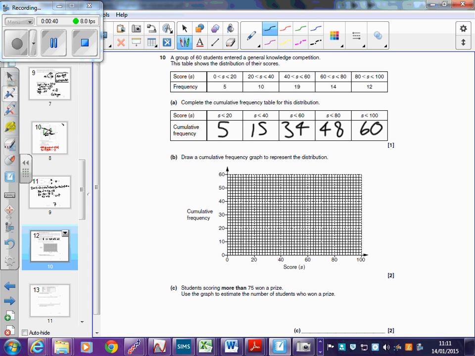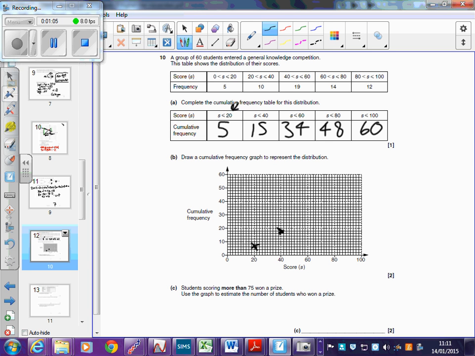Okay, draw a cumulative frequency graph to represent this. Remember, you draw these at the end of this bit here, so I want the 20, not halfway, the 10, like it is for frequency diagrams. Alright, so 20 and 5, and again, this is easier for you to do on paper because the board will not be synced quite right, so yeah, somewhere around there. 40 goes with 15, so 40 and 15 is around about there.